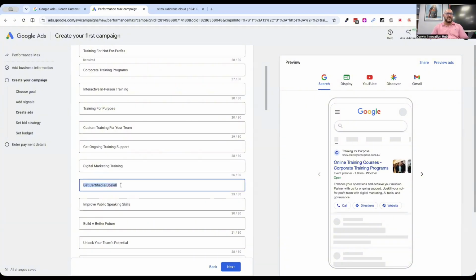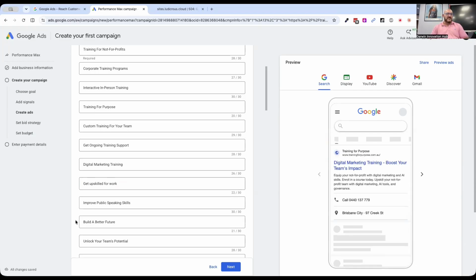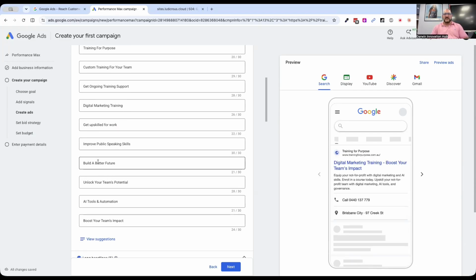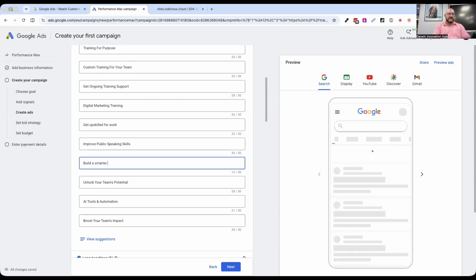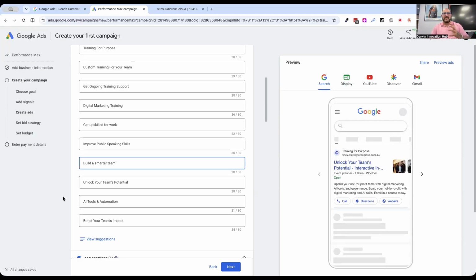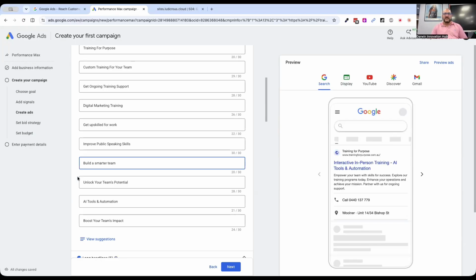I don't do certification, so I may want to change that one so I can get upskilled for work. Improve public speaking. Yeah, we do that as part of it. Build a better future. I'm not really doing that. So let's change that maybe to build a smarter team. That one I can change to something a bit more appropriate for what I'm doing.